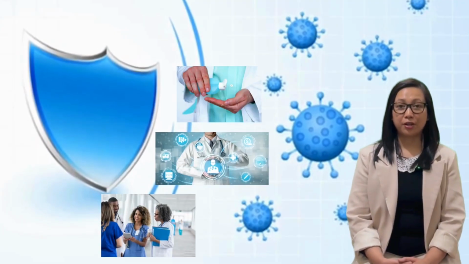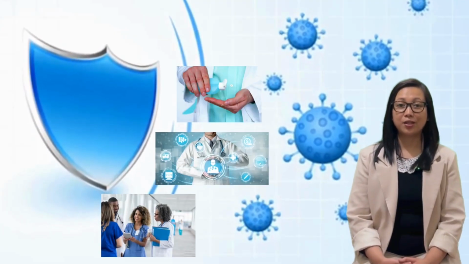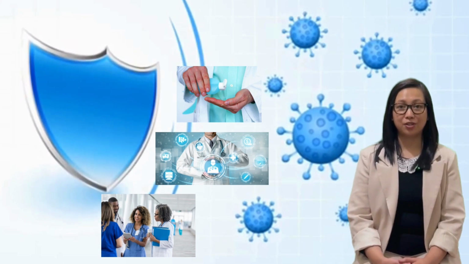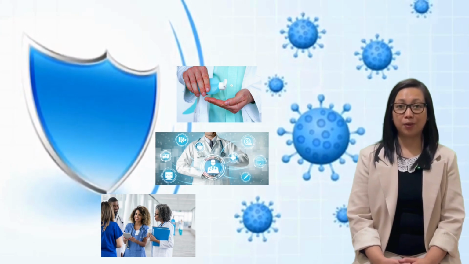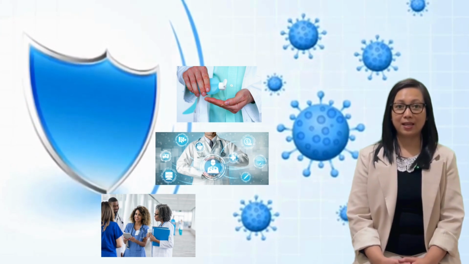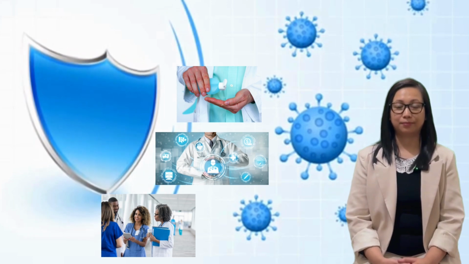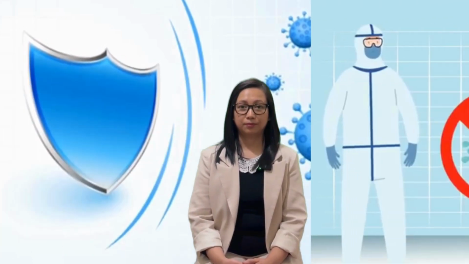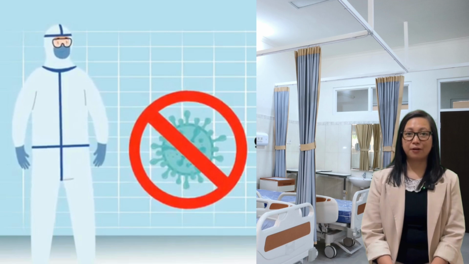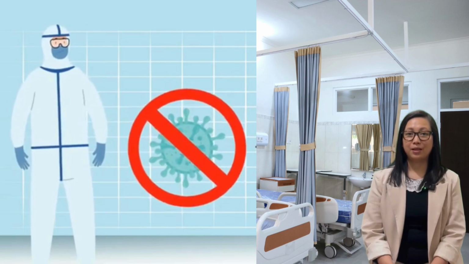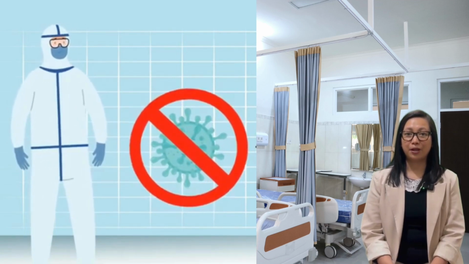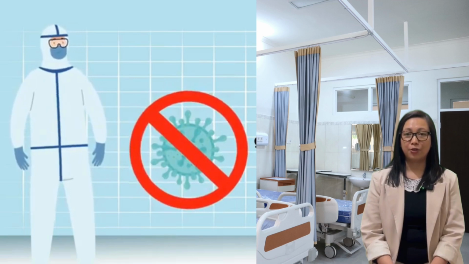Standard precautions are infection control guidelines that are used in hospitals to reduce the spread of pathogens between patients and healthcare workers. These include protection from blood, body fluids, non-intact skin, and mucous membranes. Standard precautions are a set of infection control guidelines designed to reduce the transmission of harmful microorganisms. By adhering to these guidelines, healthcare professionals can help protect themselves, their patients, and the general public from diseases.